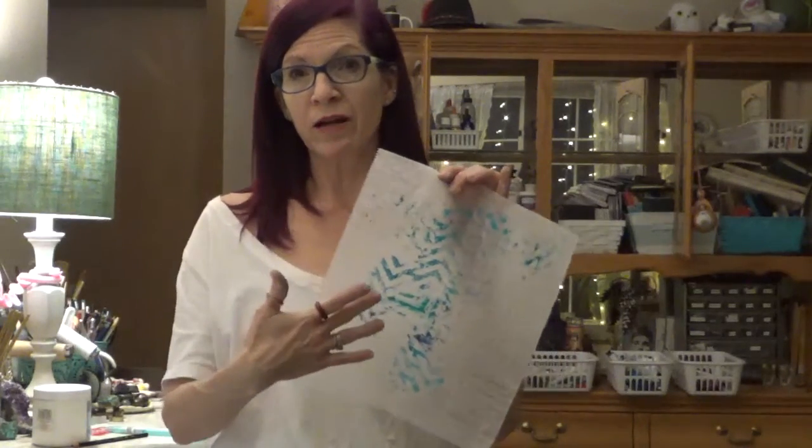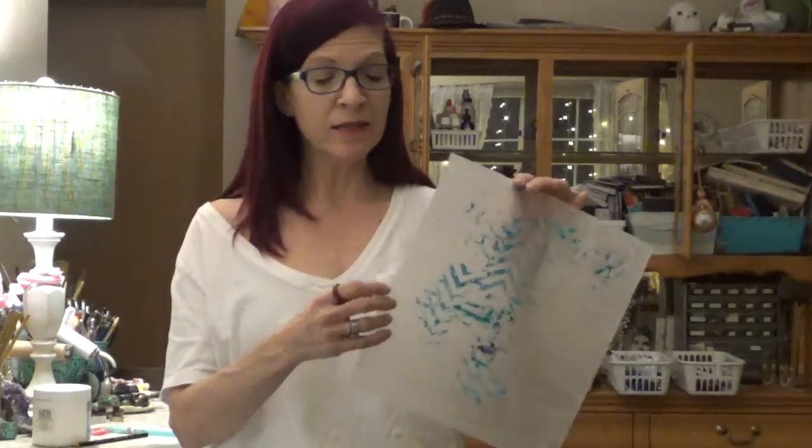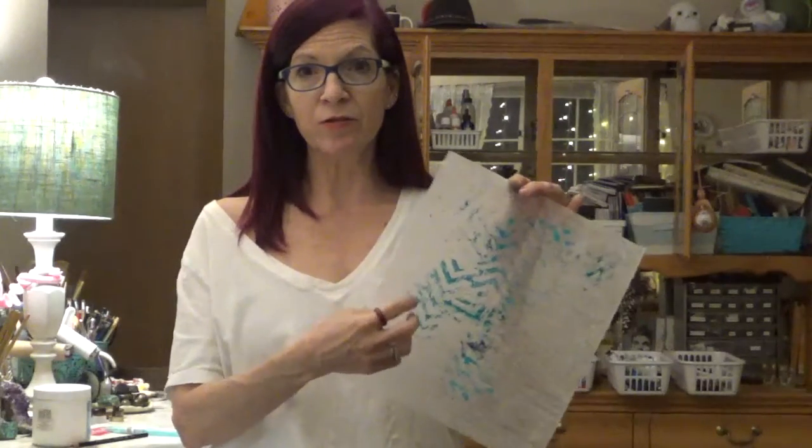And then I use these also on my mixed media pages. A lot of times I glue this down as the first layer. It gives it some texture. Sometimes whatever is on here gets completely covered up. Sometimes it doesn't. Sometimes it's just enough to inspire me on what paint colors to use or just some direction to go with that creation that I'm working on at the time.